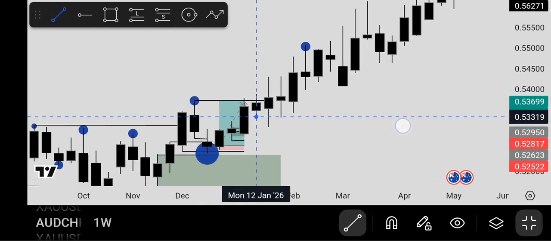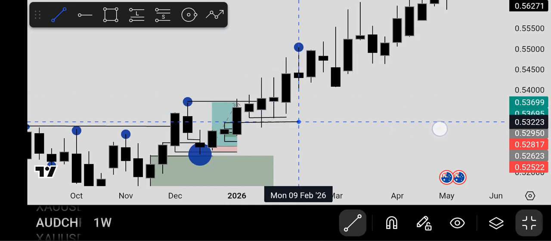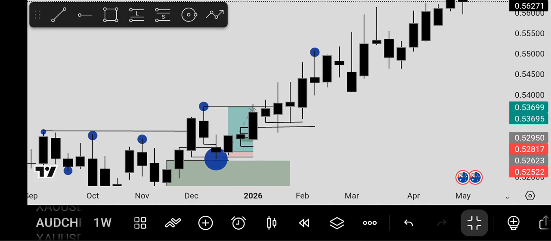Fair value gap. Fair value gap is something that gives us a lot of trades. Like, fair value gap is our bread and butter. Without fair value gaps, I can't really see trades. And if my fair value gap fails, I'm just done for that day, man. Just cooked, because I trust this thing so much.